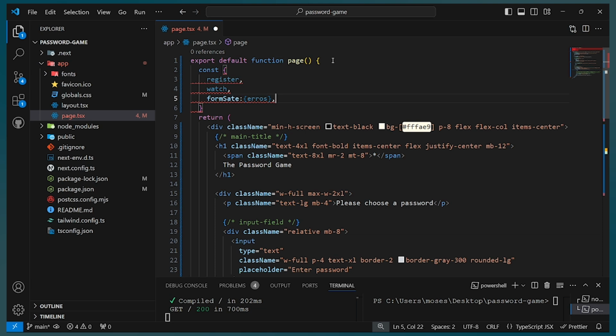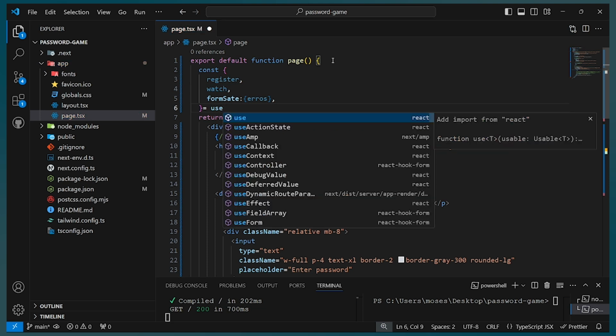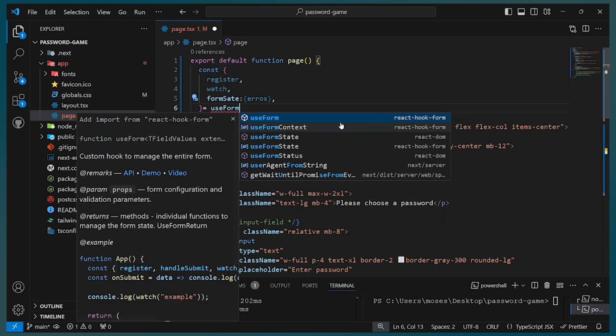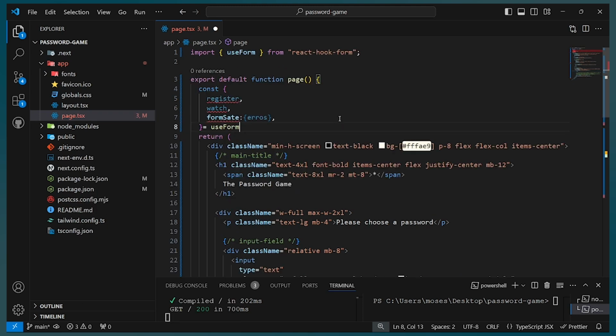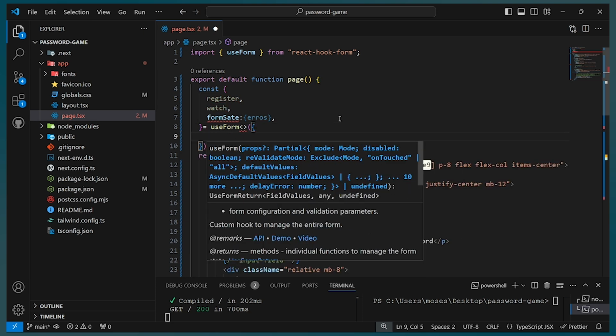With these, the next thing we need to do is use useForm, which is coming from React Hook Form. Then we shall need types to use here, but don't worry about that for now.